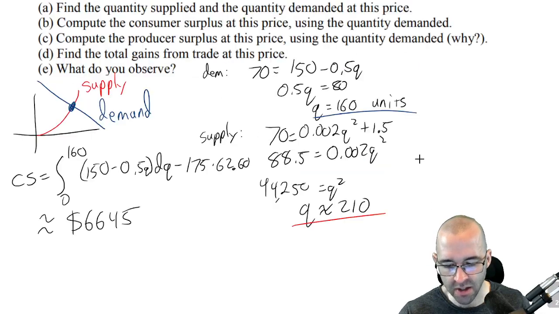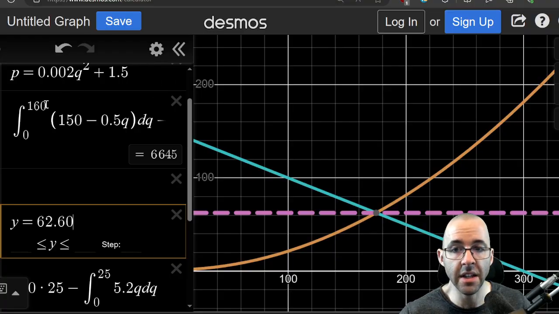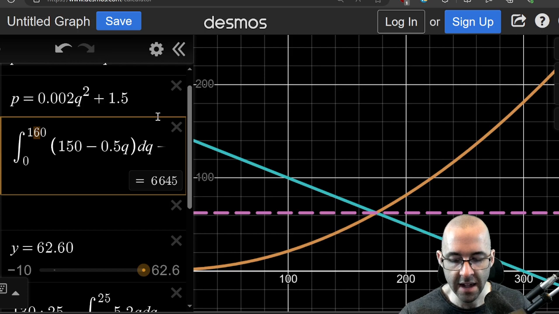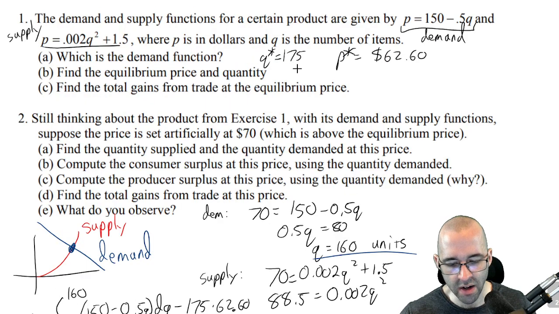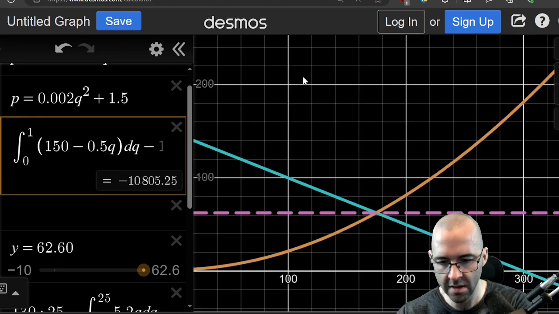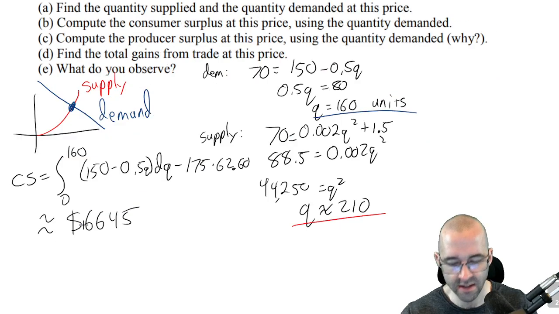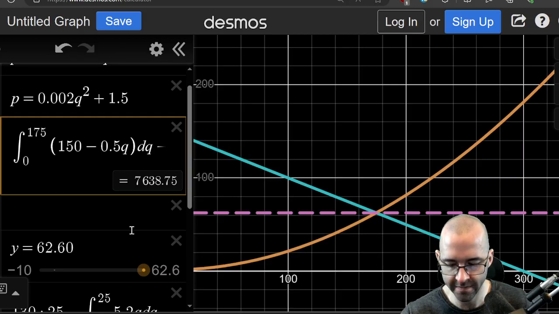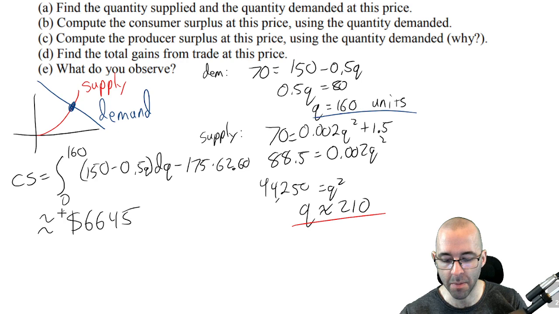Okay, and that's what it wants you to compare to. You could calculate very quickly your answer from part A, with the equilibrium quantity of 175. And you could see that here, 76,100 is more. So you can see, yep, our consumer surplus has gone down in number 2 compared to what it was in number 1.